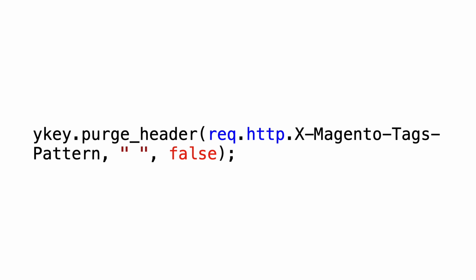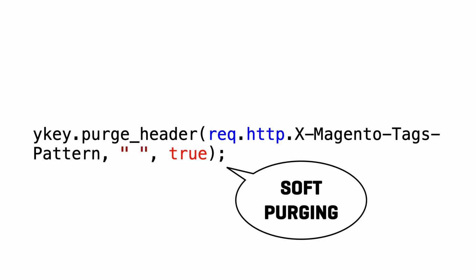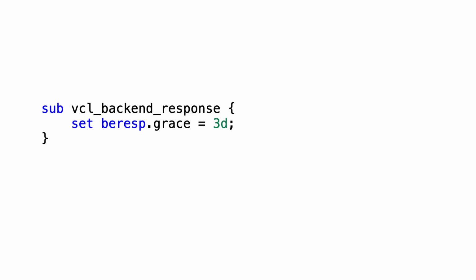And by default, there is no soft purging. It is set to false, which is the equivalent of doing a ban or a purge in Varnish, which will remove the object from the cache. But by setting it to true, we're applying soft purging. And as I explained earlier, soft purging is nothing more than resetting the TTL of a collection of objects to 0 to mark them as expired, and then relying on the remaining grace value assigned to these objects to serve stale content while performing asynchronous revalidations. The standard value in the Magento VCL is setting the grace value to 3 days, so 3 days past the TTL, the objects will probably still be around.